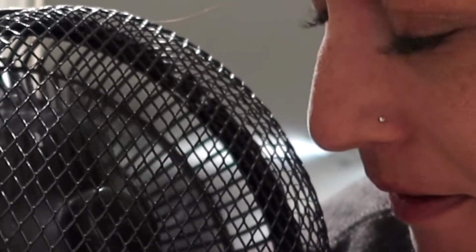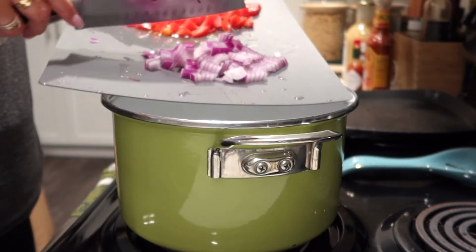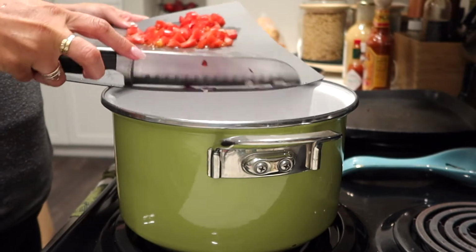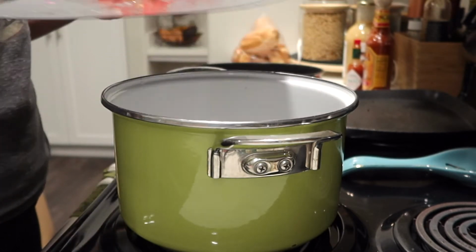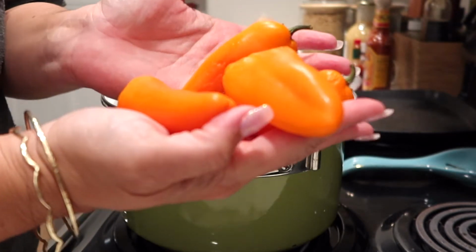And of course my eyeballs are burning because my eyes are so sensitive to onions. I legit have a theory that after my eyeball surgery for LASIK, my eyes got really sensitive to smells and burny things. But so I just add these onions to the pot. Just get a pot that you can build a lot of goodies in.